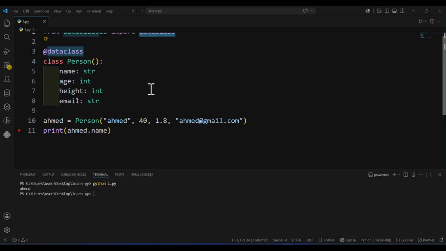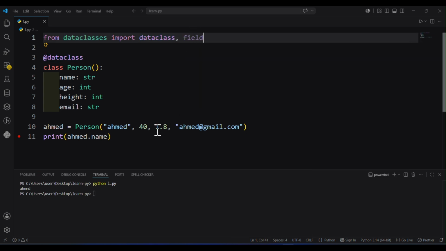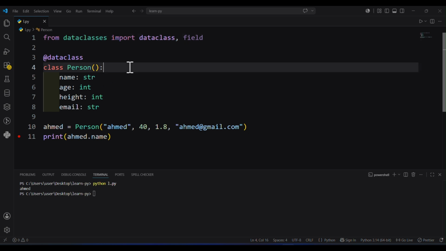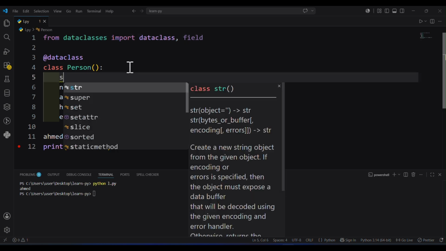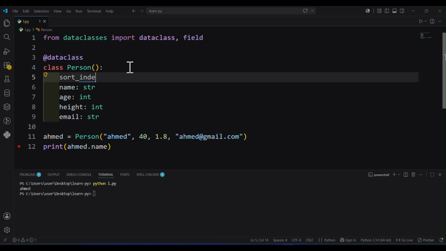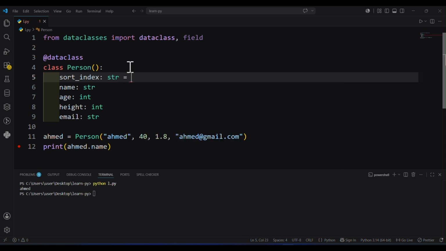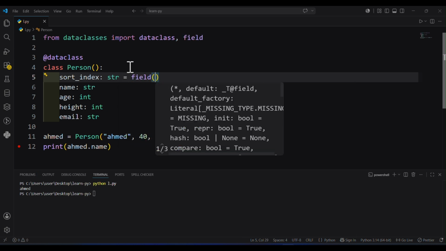I will import another thing, field, and I will put sort_index. Sort_index is a string, and the default value is field.